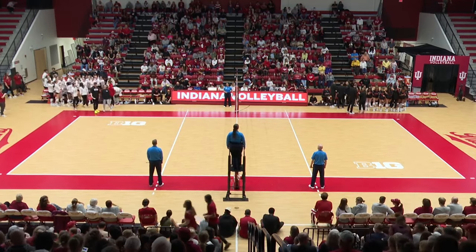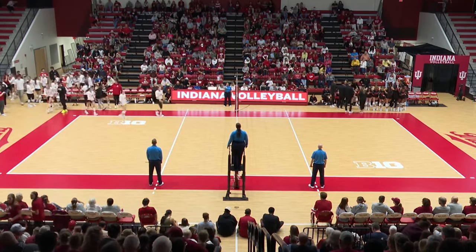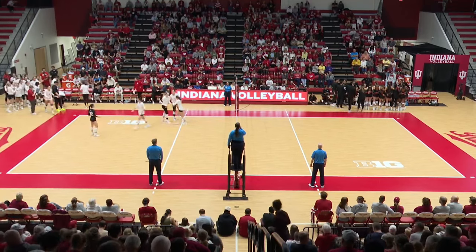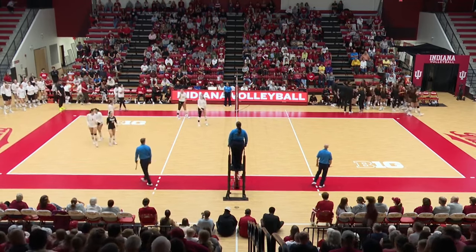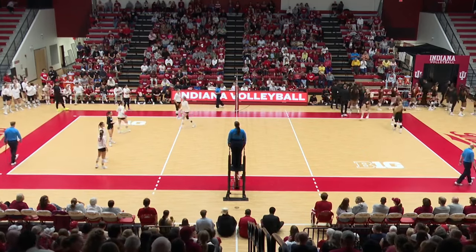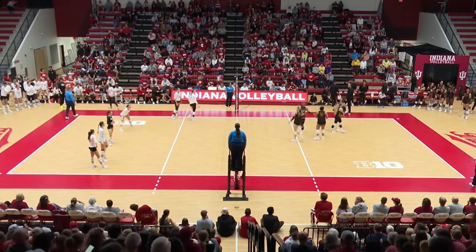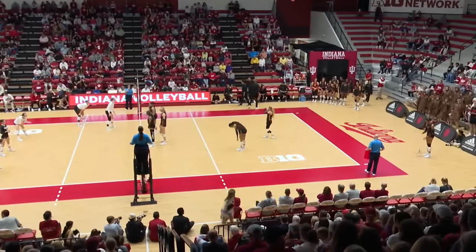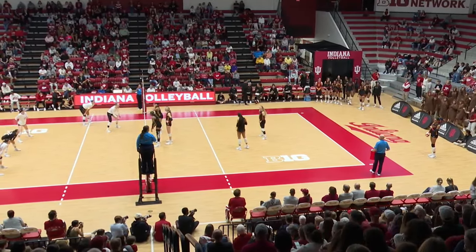Well, that block game has really started to get going for USC in this third set. I mean, Indiana still leads in block 6-5, but in this set in particular, that's been what's propelled USC to go up 7. It's been that aggressiveness at the net. Yeah, look at the stats, and USC outkilling IU 39-30, and IU struggling with attack errors. They've got 13 right now. USC as a team hitting .337. So a .337 hitting percentage, pretty good. Always striving for more are the Trojans, but how about that great attacking team, man? Yeah, man, look at them. They're having a good time, and honestly, so are we up here.